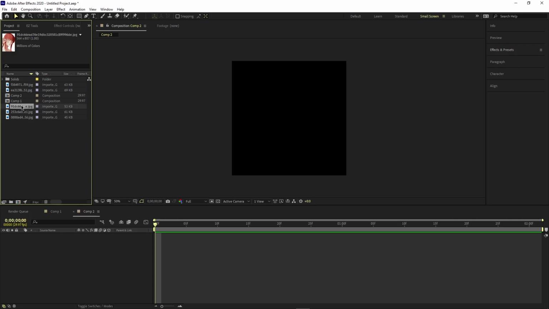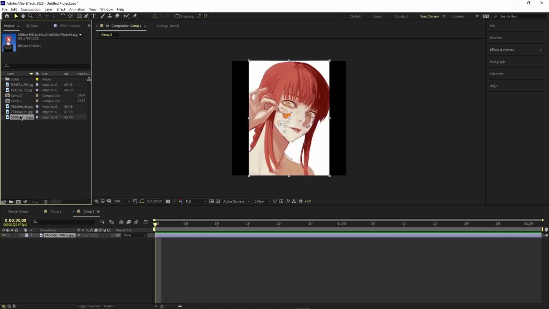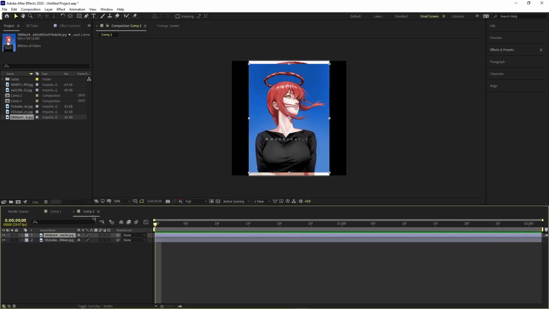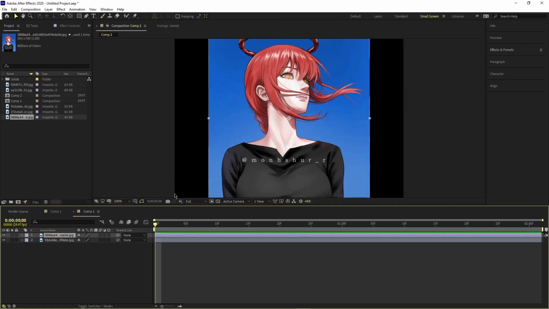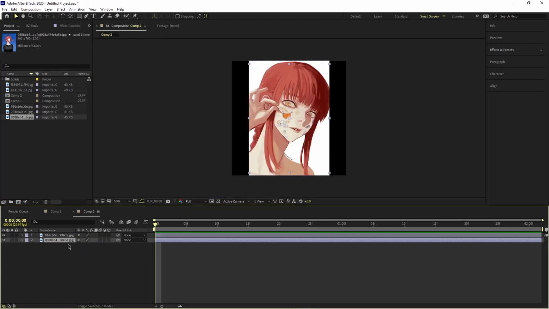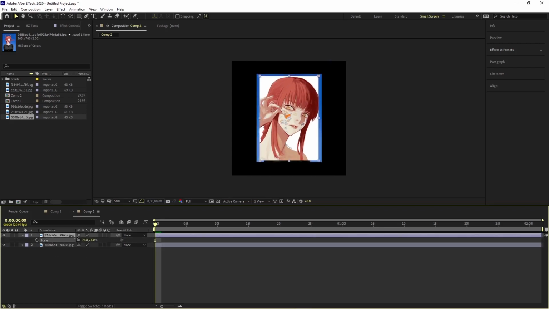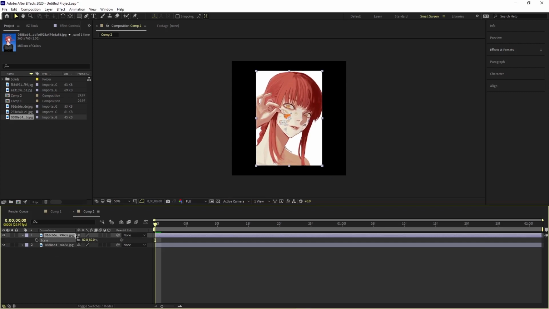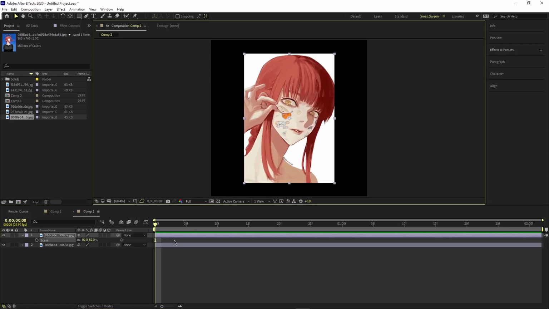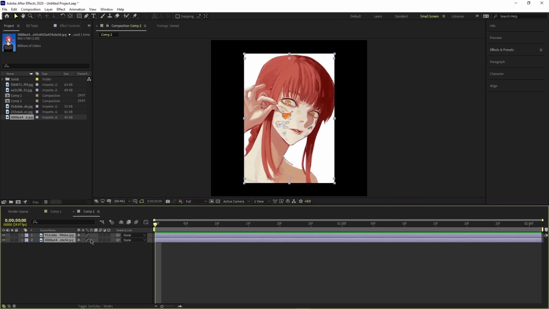Anyways, for the next transition, it's like a flip transition, but a masked flip transition. So for this, we just need 2 clips. This will be my first clip, and what I do is of course first scaling. First, I'm gonna scale down the clip, and it's okay if they do not exactly have the same size. I want it to be big like this. Then what I do is highlight both clips and add motion blur.